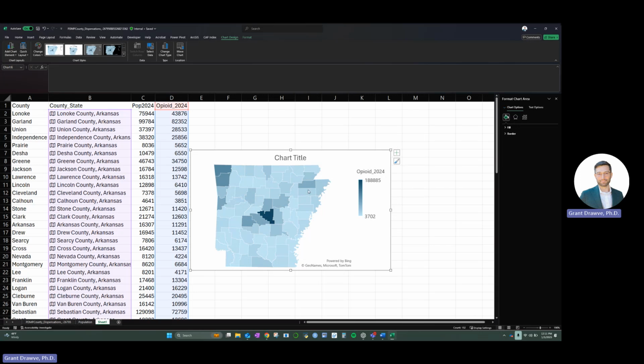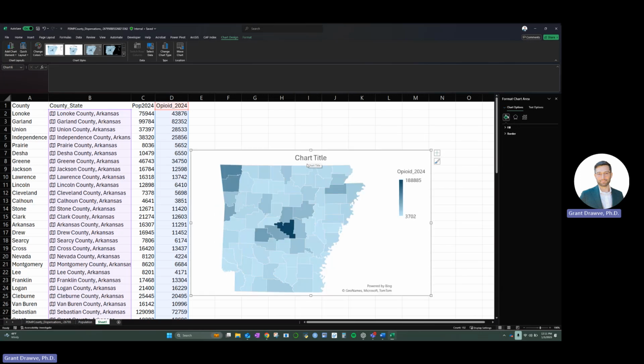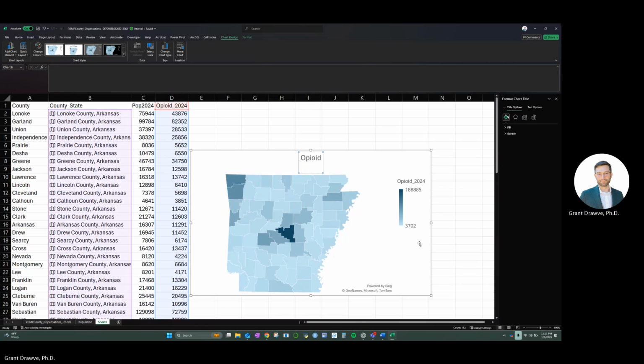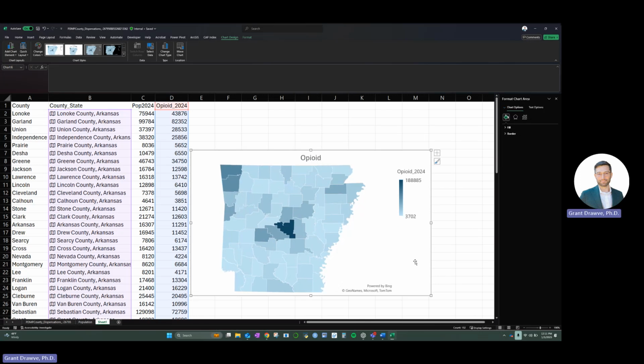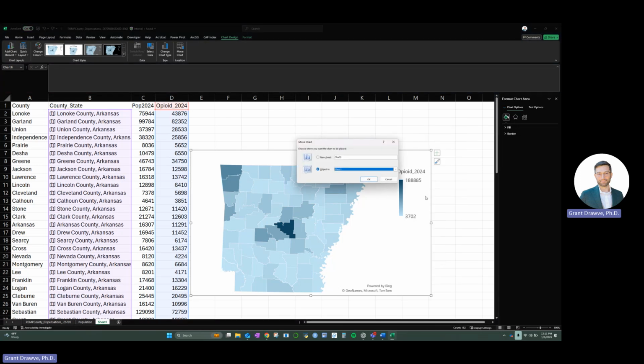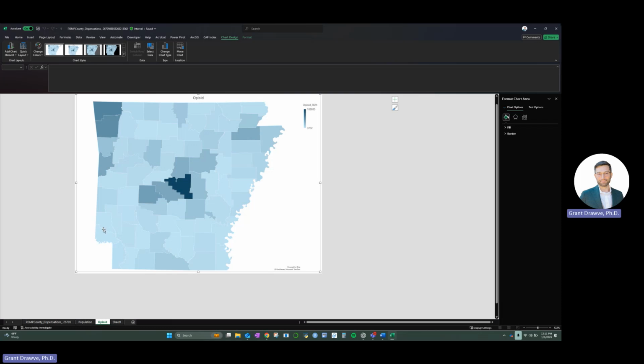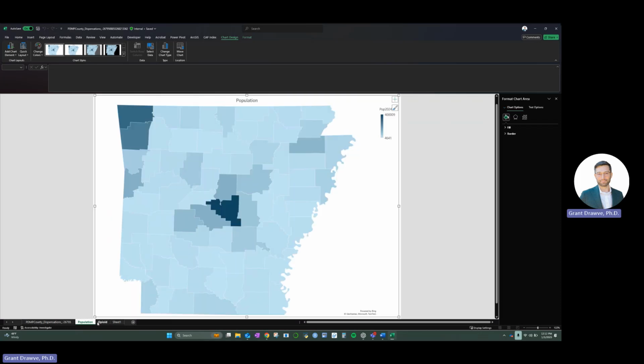So these are the prescriptions that are provided within the state of Arkansas by county for 2024. Similar patterns. If you think about it, we'll go back and forth, but a lot in Pulaski County. Higher values, the darker bluish here, mean more prescriptions. So we're going to title this opioids. Keep hitting enter, forgetting what software I'm in. Now I'm going to move this one to its separate sheet as well. So new sheet, opioid.